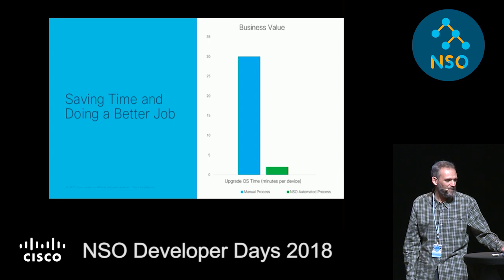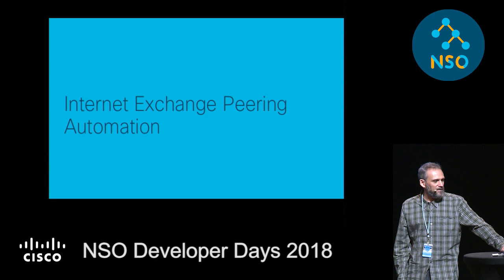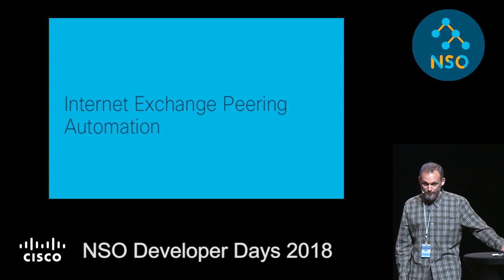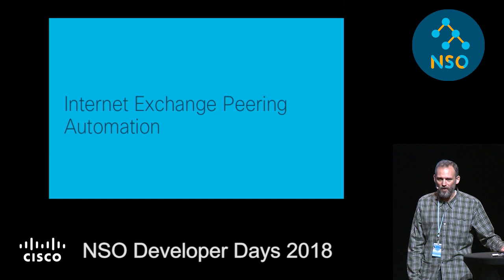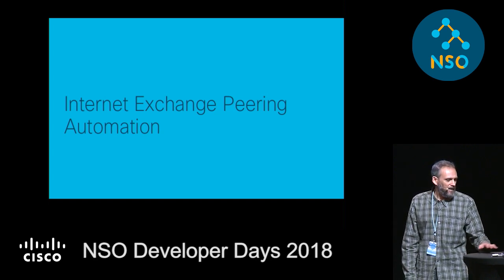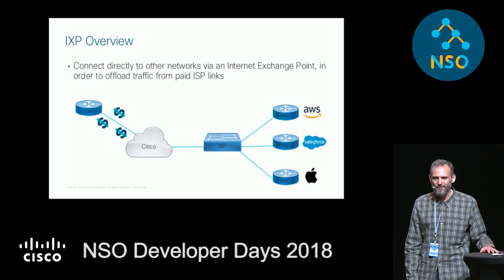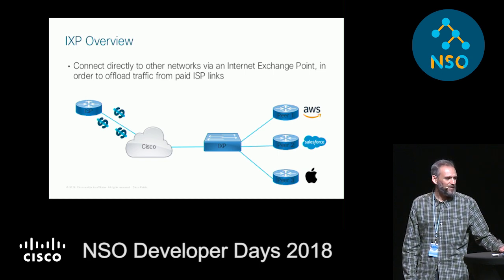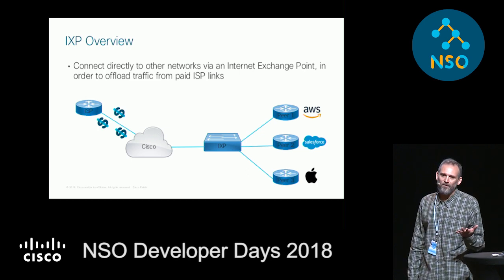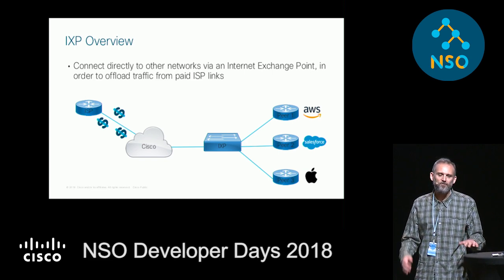And then that brings us on to the Internet Exchange Peering automation. So within Cisco, we have quite a few IPOPs. All of our internet access is distributed across different theaters. And just a quick overview, I think 70% is, if you guys are a service provider maybe, but for those that want a quick overview, as we start consuming more and more internet traffic based on cloud-based services, the bandwidth that you use across your ISP links actually increases.